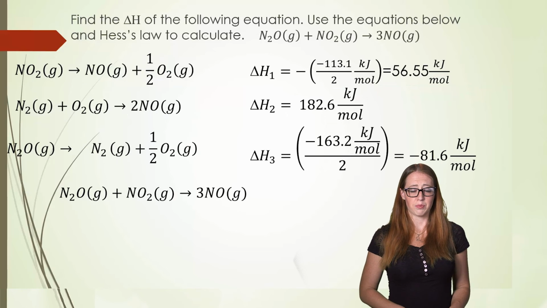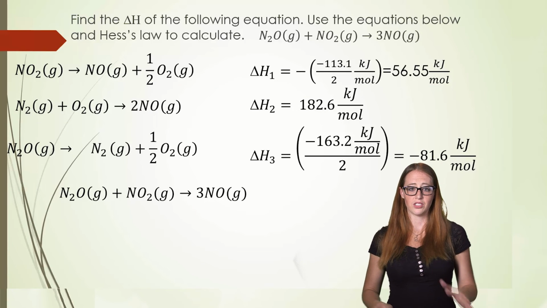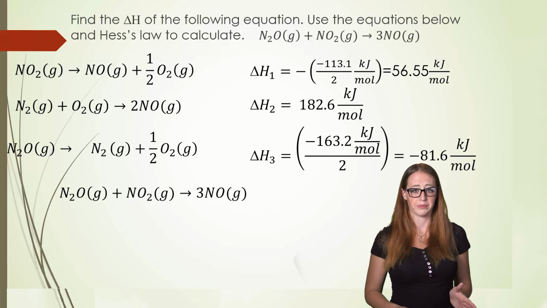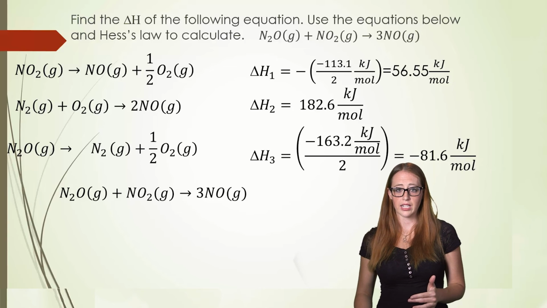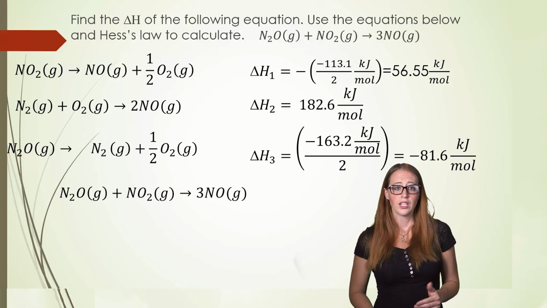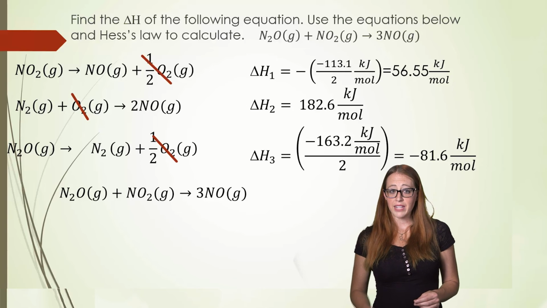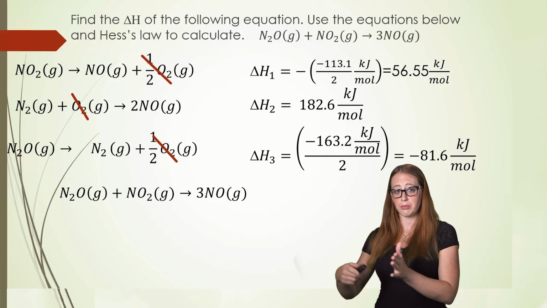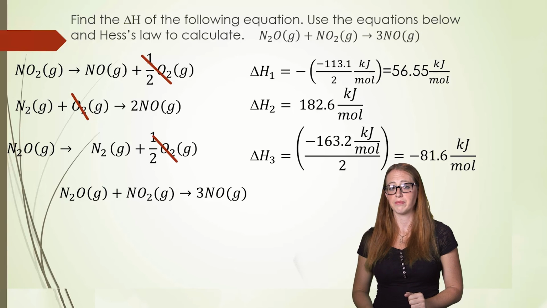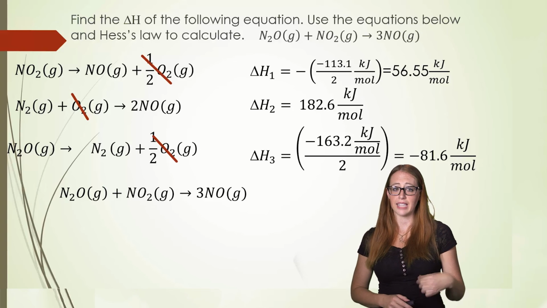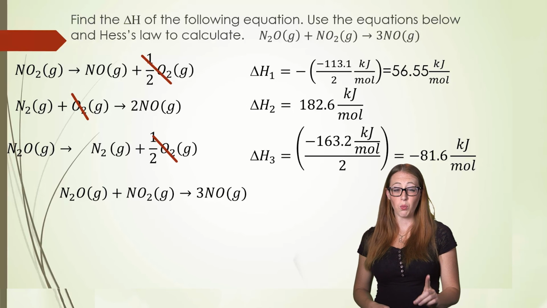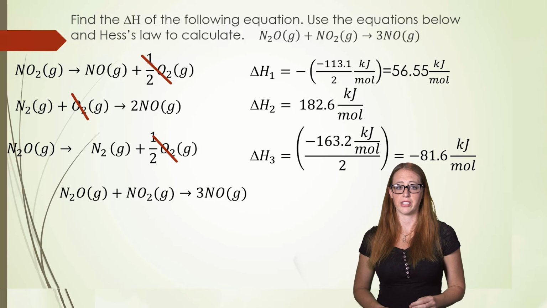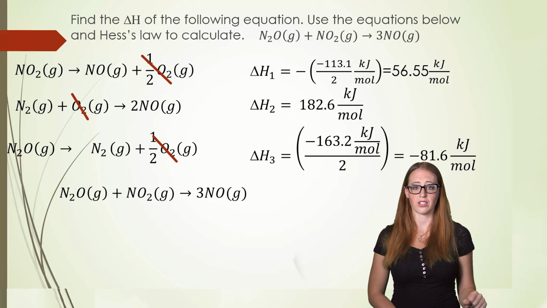So this slide is pretty much identical to the last one, just shifted around to give us a bit more room. Let's look at our oxygens first. We have half of an oxygen in the first reaction on the product side, half of an oxygen on the product side in the third reaction. And those 2 are going to be canceled out by the 1 oxygen in the second equation. So all of our oxygens are gone, which is good.